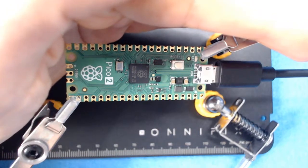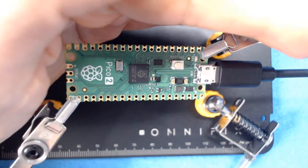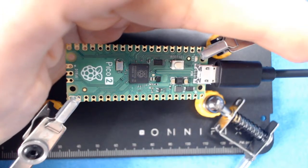Turns on the built-in LED. Is there a library we need? Import board, import digital I/O. Let's see. There's a lib file in the directory on the CIRCUITPY directory. It's on the board. Okay.